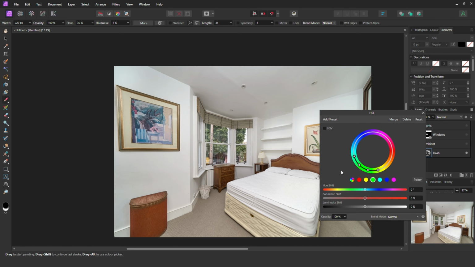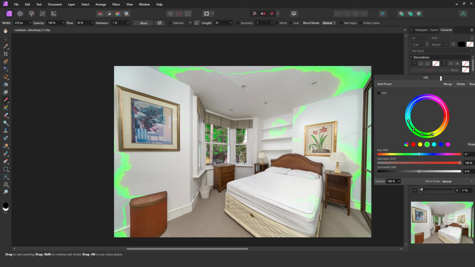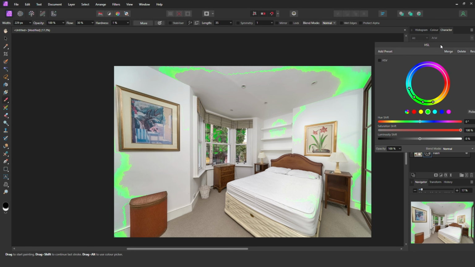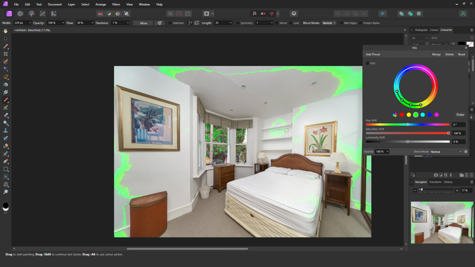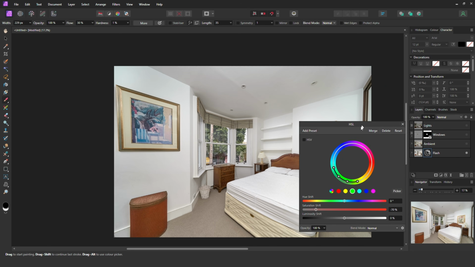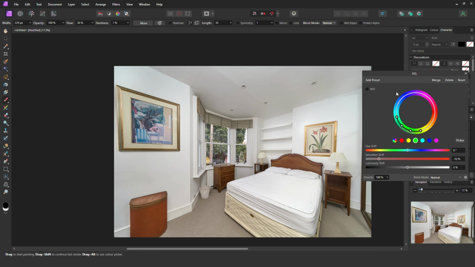So let's select greens. And if I increase the saturation, you'll be able to see where that green appears. Really, anywhere it appears, we don't really need it apart from the window. But we're actually using a different layer for windows, so we're not really worried if we desaturate the whole thing. Now I'm going to go down fairly hefty, probably around 70% or so, so not all the way down, but around 70% should be fine.